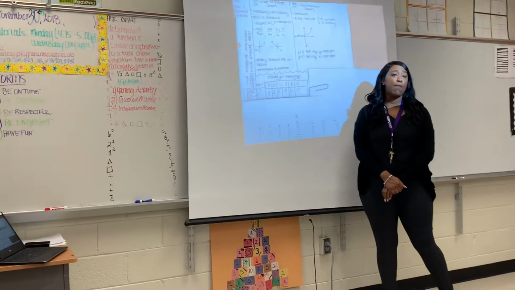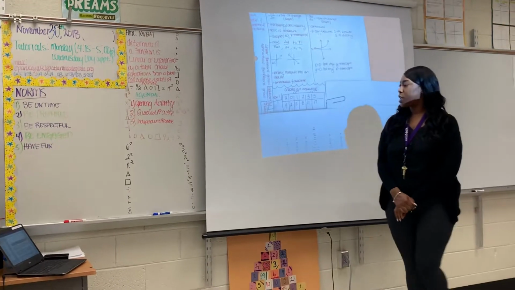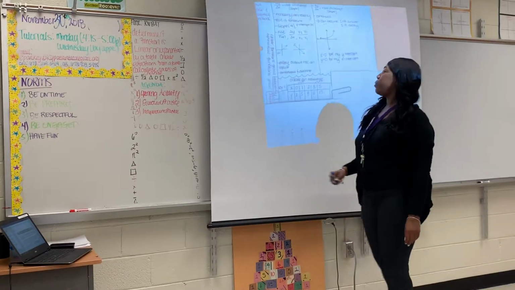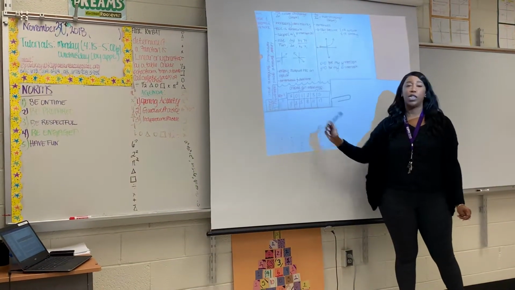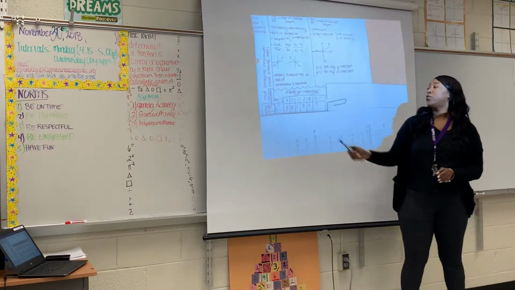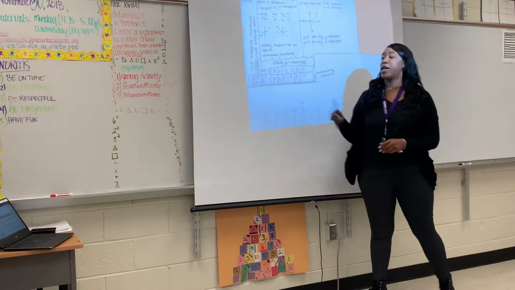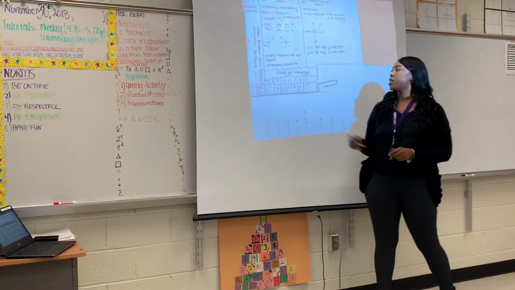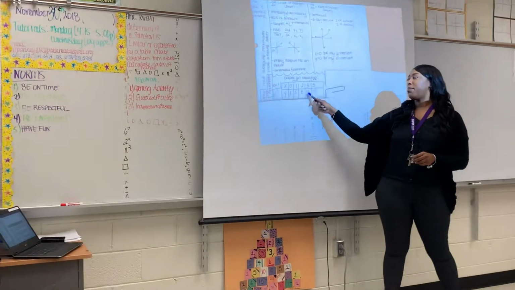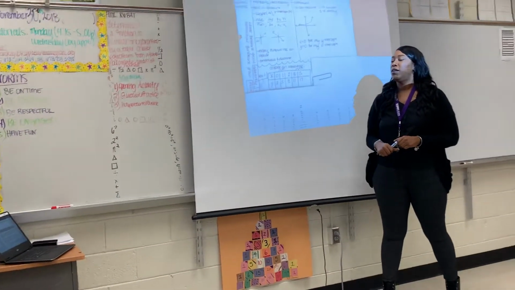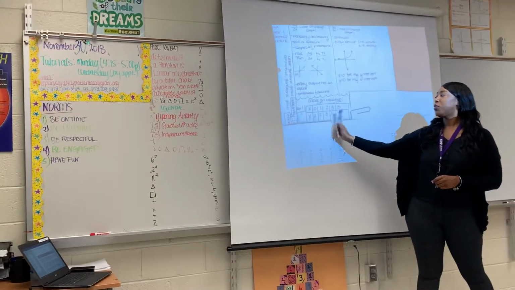And can someone please read me my y values? 2, 5, 8, 11, 17. Very good. Okay, so when we're moving between 2 and 5, how did I tell you guys to figure out what the change is? What do we need to do to our second value and our first value in order to figure out? Subtract. Very good. So what is 5 minus 2? 3. Okay. So what is 8 minus 5? 3. What is 11 minus 8? 3. And what is 17 minus 11? Try it again. Use your calculators. 6. Okay, so we see we have 3, 3, and then 6.